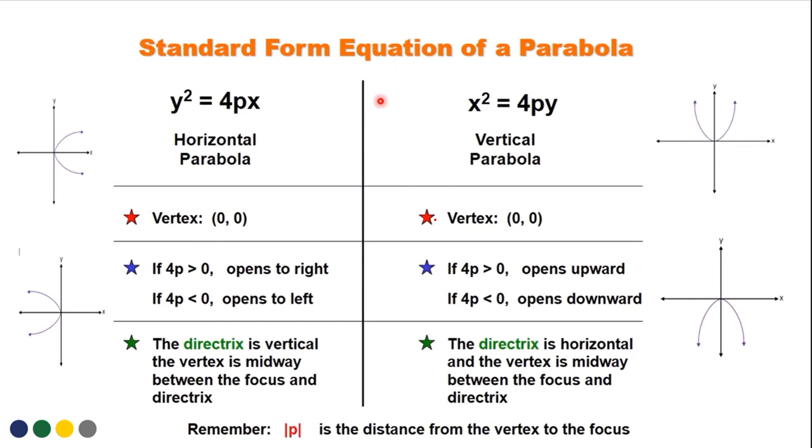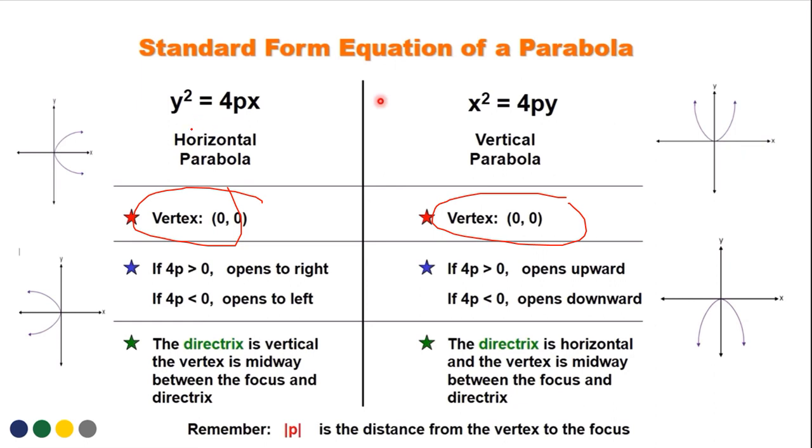Same goes with the standard form. If the standard form of parabola, if the center is at the origin, meaning to say 0, 0, ordered pair, kasi when we say origin, this is ordered pair 0, 0. Meaning to say origin po yan, vertex is the intersection of two number lines. Okay? So the short formula is y squared is equal to 4px.